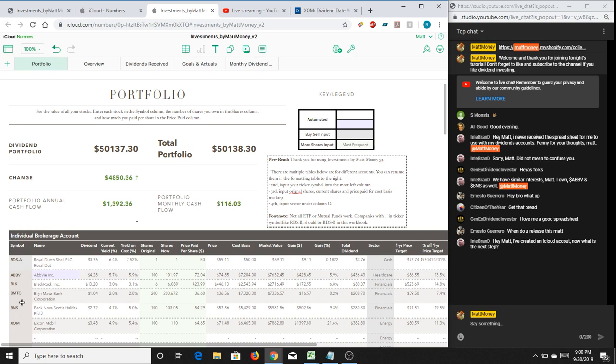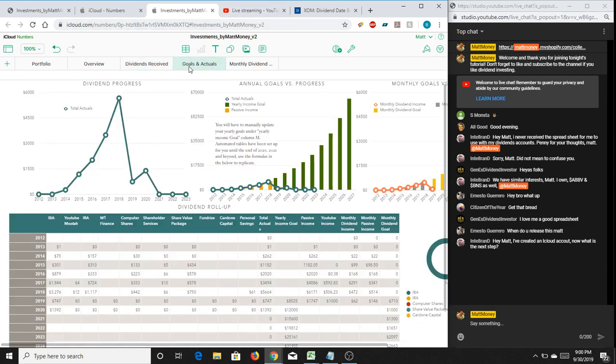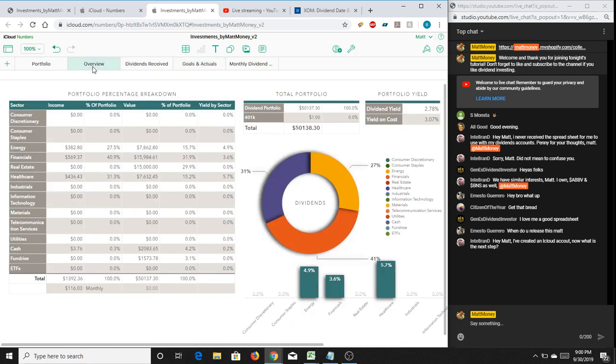And hopefully this ticker won't change unless you sell the stock. So it's really just focusing on these 3 columns, and everything else, except for dividends received, goes into its own sort of autopilot. And this overview will change automatically.